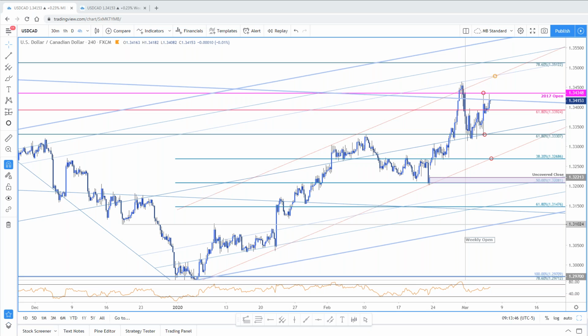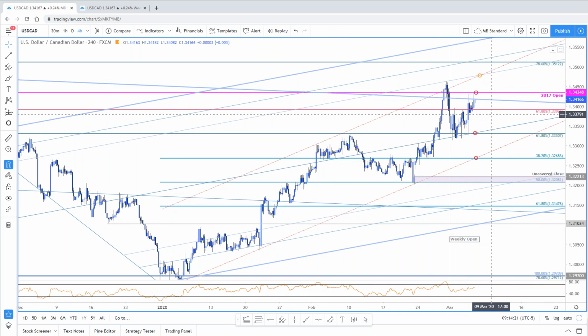So the red circles typically are going to highlight targets or confluence zones, so zones where we're looking for some sort of reaction, Ted. If you're in a short, it's where you're looking to take your limit. If you're looking for new entries, it's where you're looking for possible exhaustion, but they're hard targets. The yellow circles are the if-then target. If this breaks, this is the next objective on the upside, right? They're softer targets, if you will. But the red circles are basically where we're looking for inflection, where we're looking for more prominent technical moves.